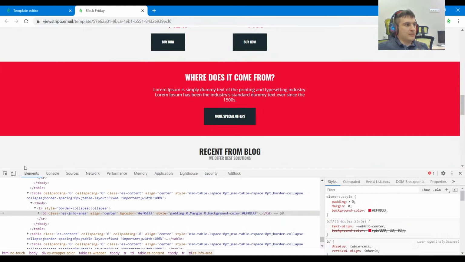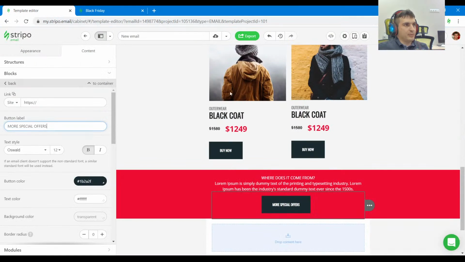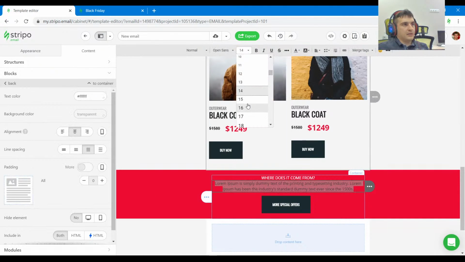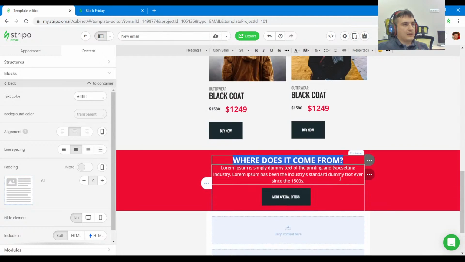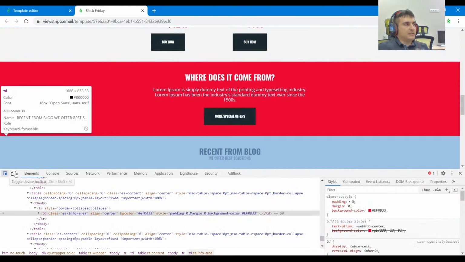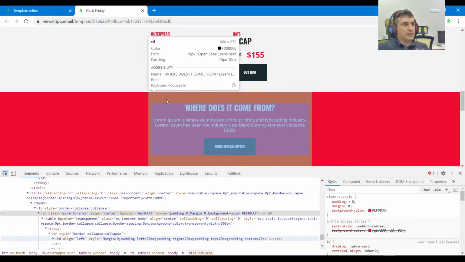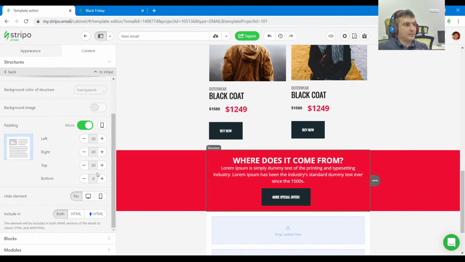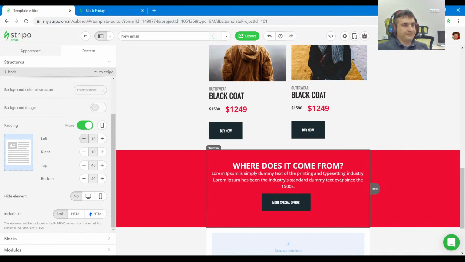What about, we have here heading 1 and 16 pixels for this text block. Heading 1. What about paddings? We have 40 and 10. This way.